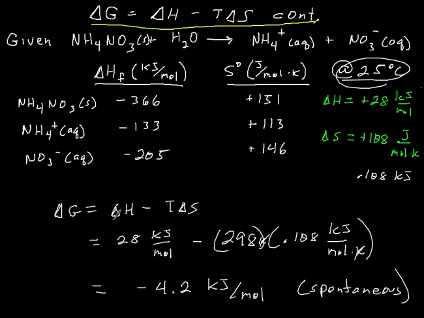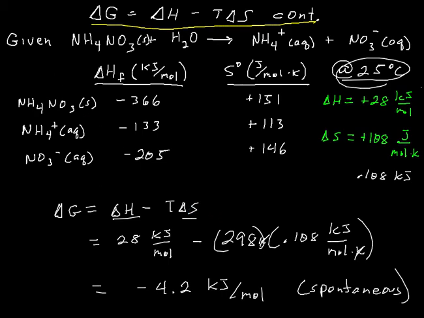You could have to calculate delta H with any of the techniques we've used. Hess's law, Hess's cycle, any of that stuff. The sum of the products minus the reactants, any of those techniques could be used to calculate delta H. And then we also had a couple of techniques for delta S.